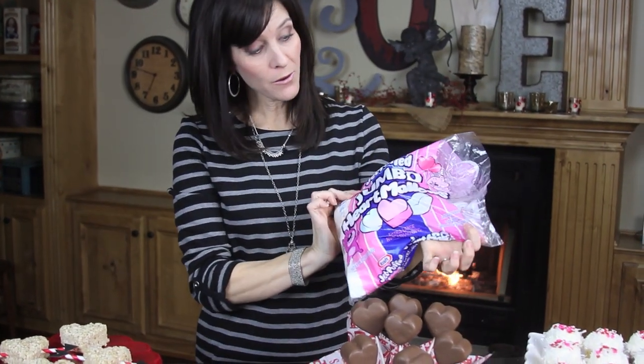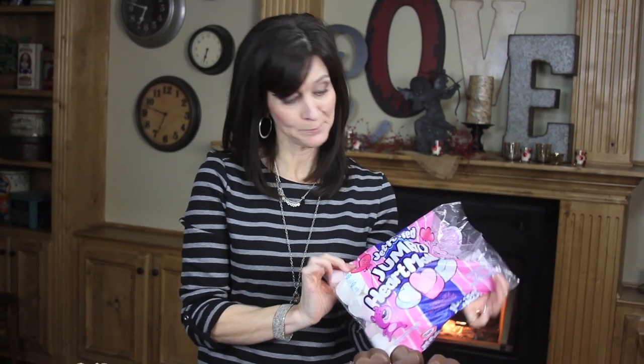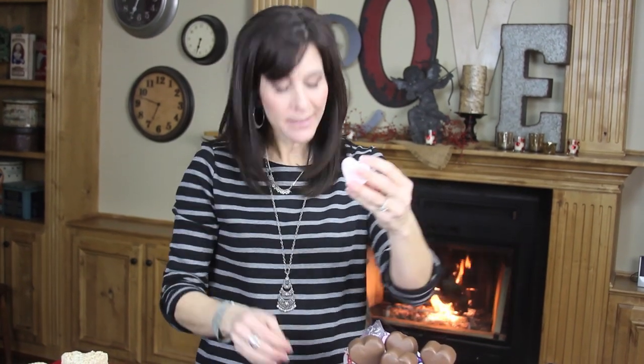Continuing with the chocolate covered marshmallows, I found these jumbo heart marshmallows and about hyperventilated right there in the store aisle. So I just had to have them. And they come in white or pink. They're so cute. They can marry each other.